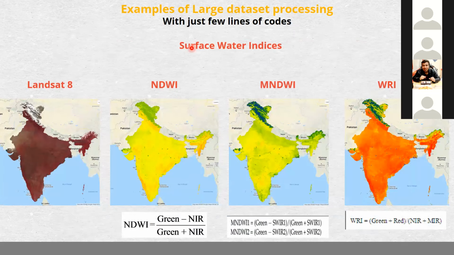Then another case study: if I give you a task to get the NDWI, I think most of you are very much acquainted with what NDWI and NDVI indices are. So if I give you a task to calculate the NDVI of whole India using Landsat 8, what will your procedure be? First of all, you will download Landsat 8 of each and every corner of our country. Then you have to mosaic all the tiles, and then you will perform a calculation like NIR minus R upon NIR plus R. Then you will get that particular NDVI or NDWI.